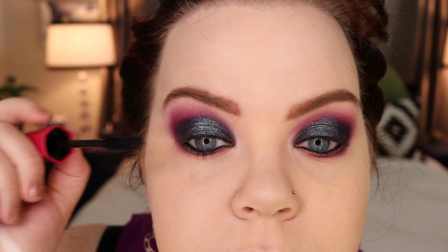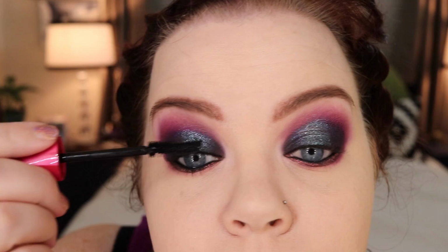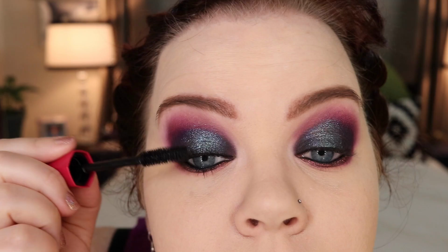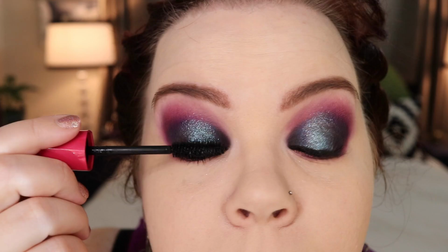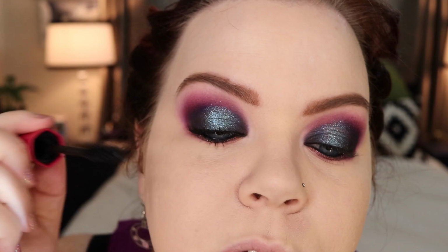This is one of the tubing mascaras. You guys know how I feel about tubing mascaras. I think that they are just the best thing. They're the cat's meow. And this is yet another one of them. What I like about this one is a lot of tubing mascaras are not easily buildable, and you still can't build this one once it's already set. But you can, as I just did there, I left it on for a few seconds and I'm coming back with a second coat. And it actually gives you volume. Like, what the heck? Now, of course, you really can't see it all that well because my eyeshadows are so dark today.